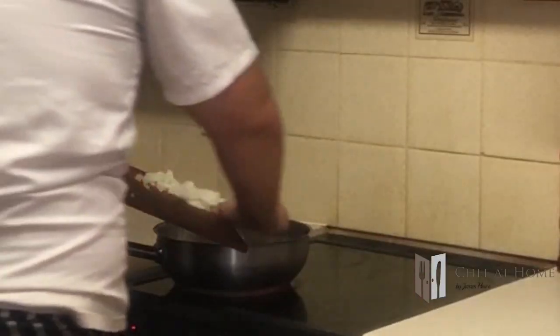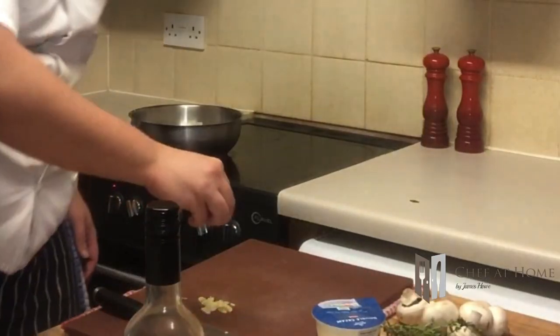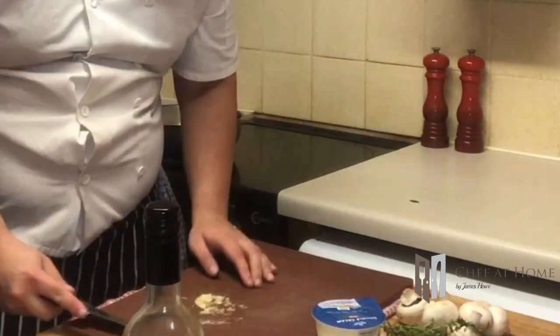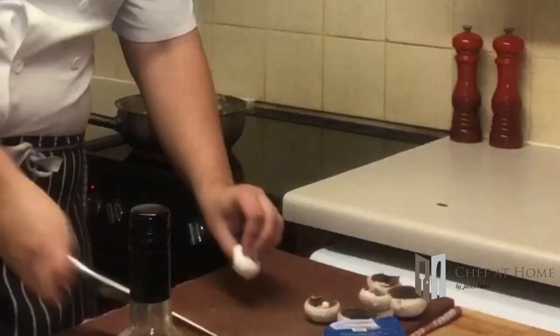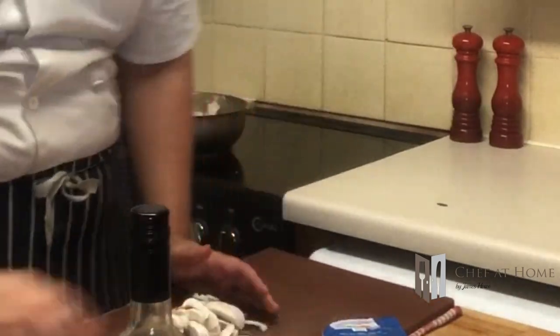The onions can go in, and the garlic - it's already peeled. I'm just going to puree it: little slices, a bit of salt, side of the knife, and just crush it into a nice little puree. By adding things in stages we're creating layers of flavour - there's going to be structure to the filling. For the mushrooms, stalk out, peel the outside skin off to get rid of any mud or nasty bits, flip them on the belly, and a fine slice. Then in.